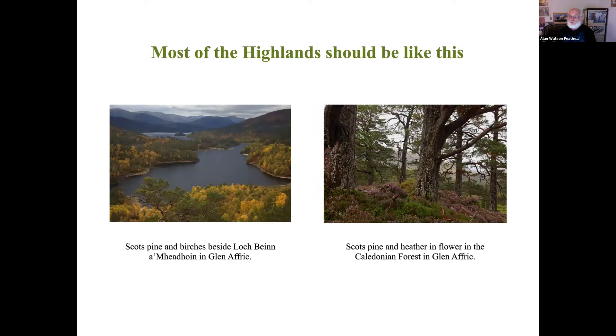By contrast, this is what the Highlands should look like. This is further east in Glenafric, one of the best remnants of the old Caledonian forests. On the left you can see probably one of the best views in the whole of Scotland, showing what the country must have been like thousands of years ago - mountains in the distance, a mixture of trees, the green Scots pines, the yellow birches in autumn, and lots of water. Under the canopy of the trees there was a rich understory - you can see heather on the right, and the bright green is blayberries, what you in England would call bilberries.